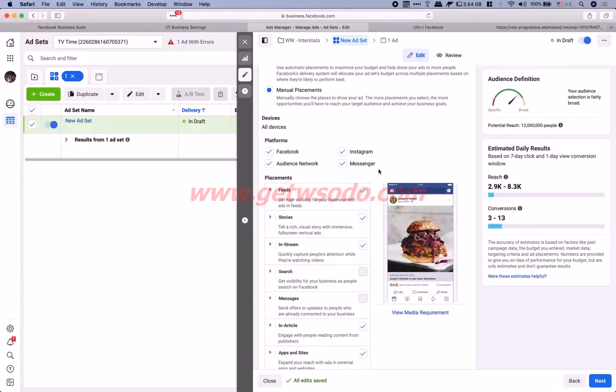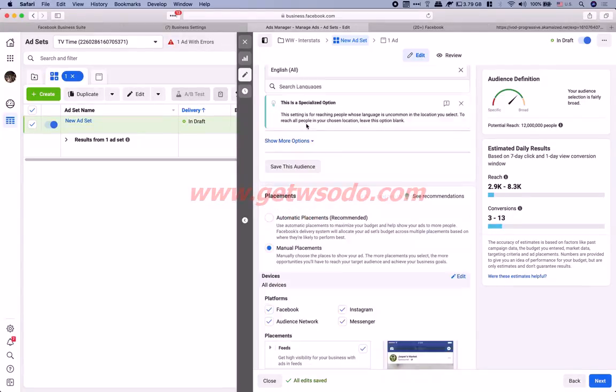Messenger is good for retargeting or remarketing, people who have already seen your brand. And this is what I would do sometimes. I would create an ad set, create an ad, and target people who have seen it, and you can do this with Facebook in the targeting right here.